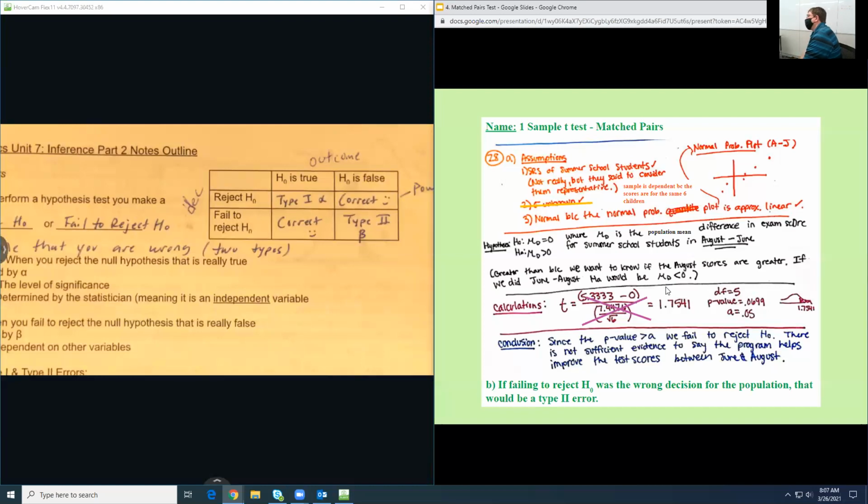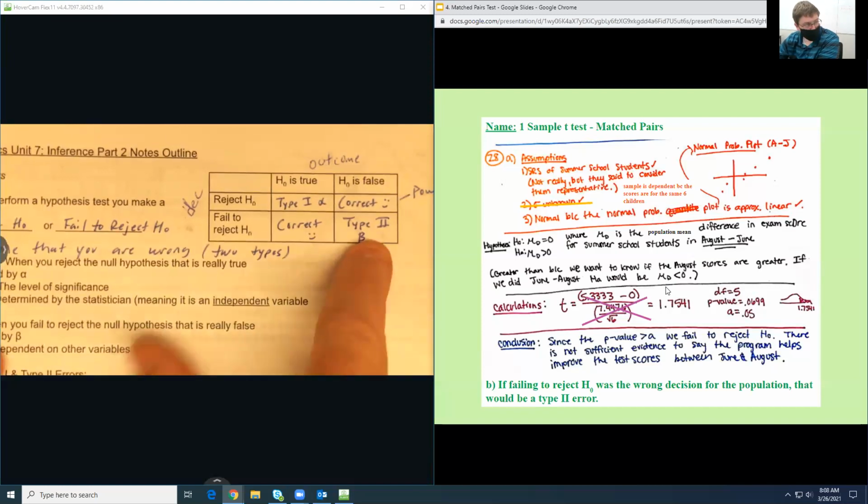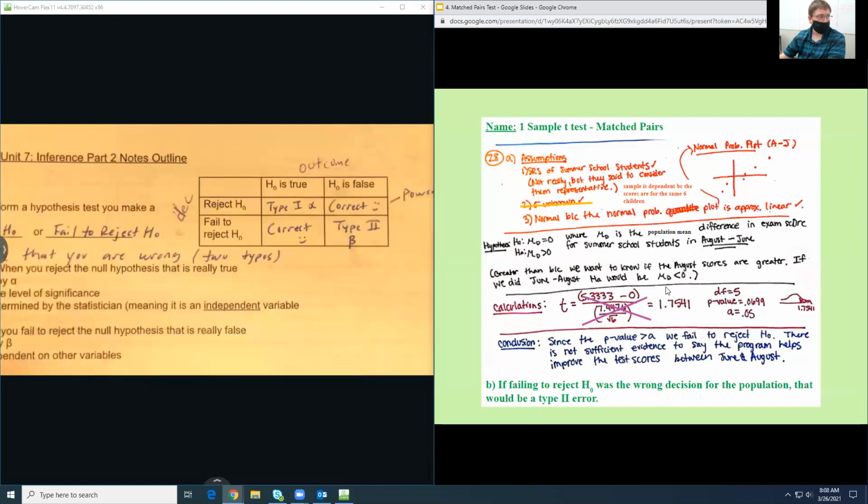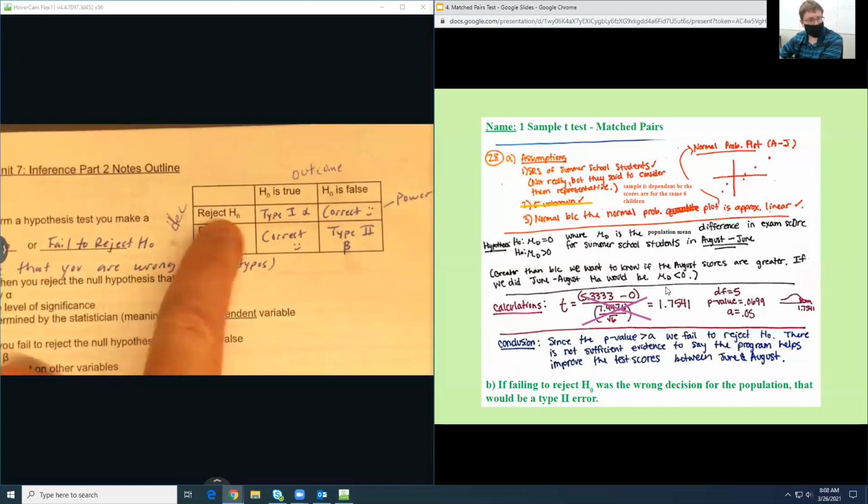Exactly right. So maybe there is a difference there. Maybe these kids are actually getting smarter over summer school and we made the wrong decision. So again, if we don't want to live with this type of error, ways to decrease beta would be, Cole's answer is again so relevant, increase that sample size. Quit testing just 6 kids, go test like 30 kids. And then the other thing you can do is have obviously a bigger difference between your original and alternative hypothesis. And then you can always move alpha up, but then you increase a type 1 error where maybe you reject it and it's still true.